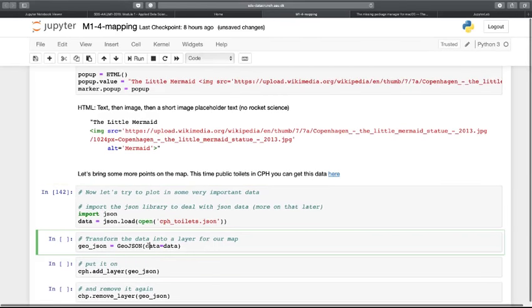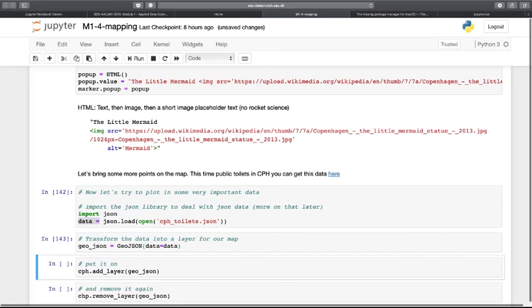And you can do it very easily, I'd say primitively. Since you loaded all this packaging from the ipyleaflet library, you can just write GeoJSON, and then say data is equal to data, because this is how our variable is called.